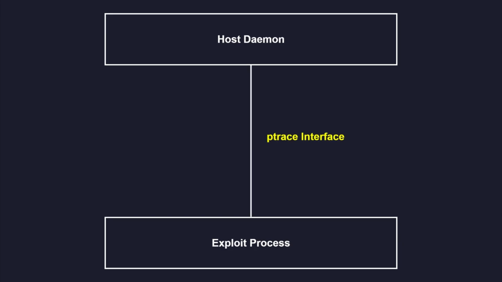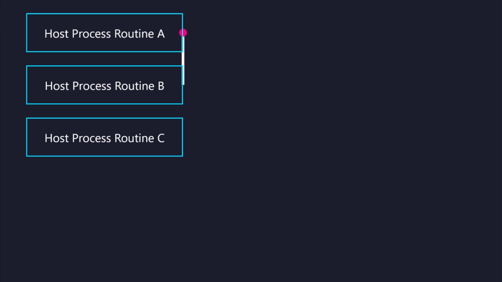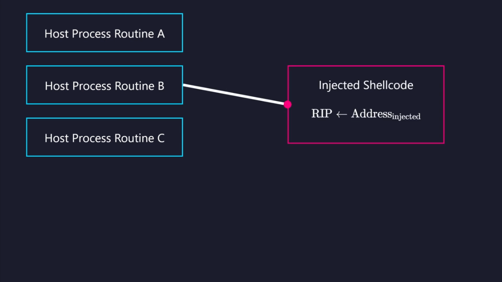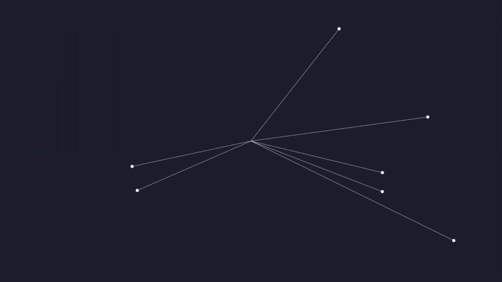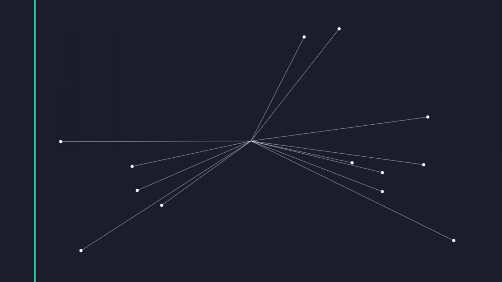Utilizing the ptrace debugging system call interface, the container exploit process attaches directly to the running host daemon, halts its operational cycle execution, and systematically injects customized assembly language shellcode payloads directly into its volatile memory space. We alter the host process instruction pointer register to point directly to our newly injected memory segment, forcing the high-level host daemon to execute our interactive reverse shell commands before it can resume any of its standard background operations.